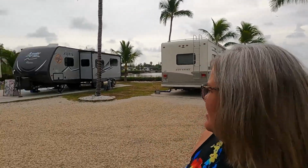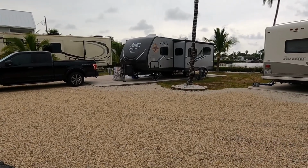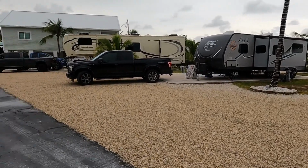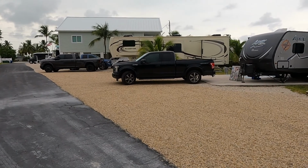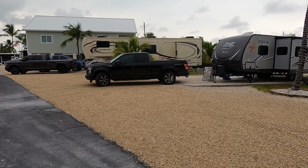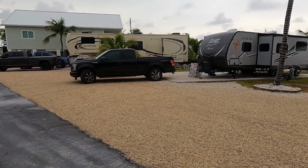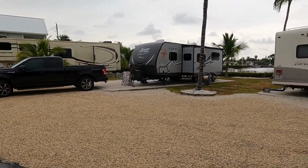You know those campsites where you've got room for your RV, but then it's like, where in the world am I going to park my truck or my tow vehicle or the vehicle I'm towing? Here, that is not a problem. Look at how much space we have around our site. Of course, we're only 30 feet, but look at all that space in front of the pad. And look at where our truck is and all the space we've got too. So if you had 2 vehicles, or if you were towing a boat and needed a place to set your boat trailer, or your other toys, you've got plenty of room here.